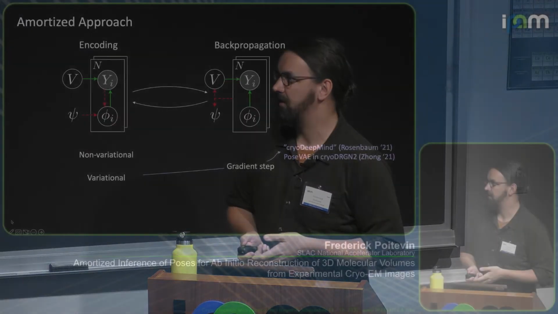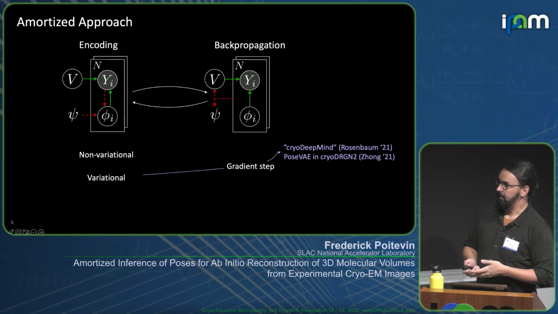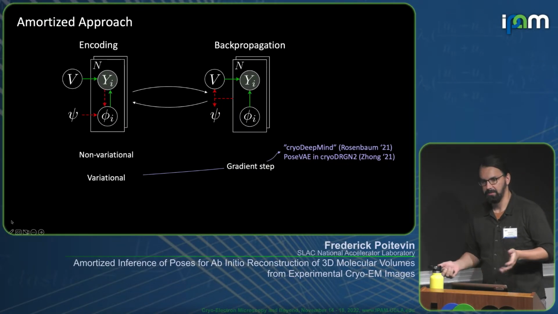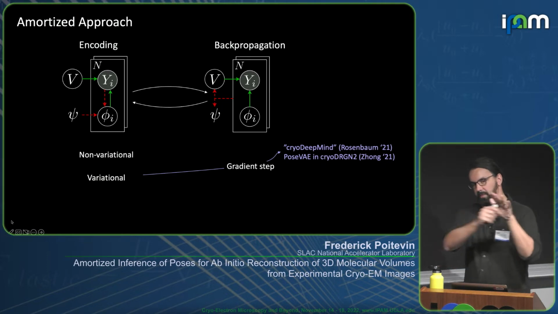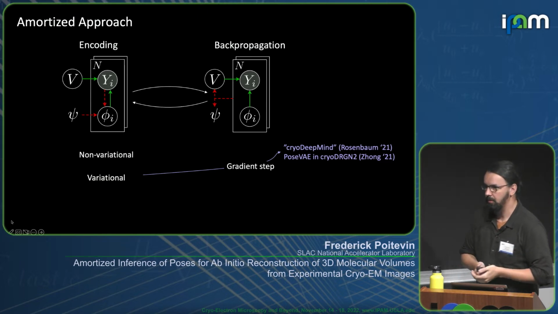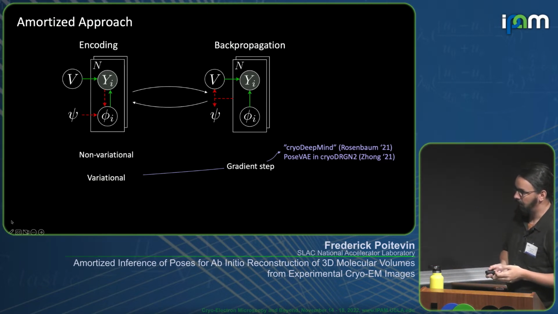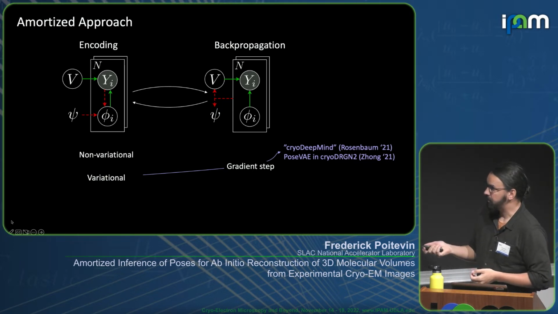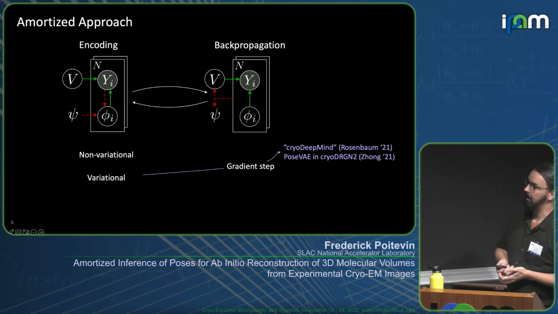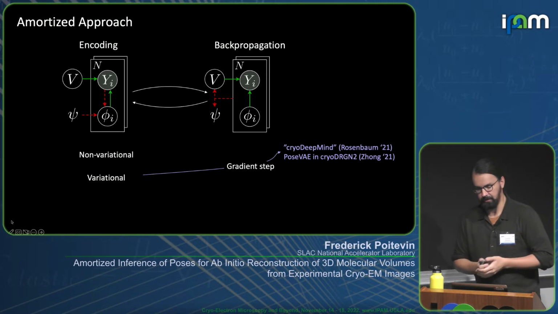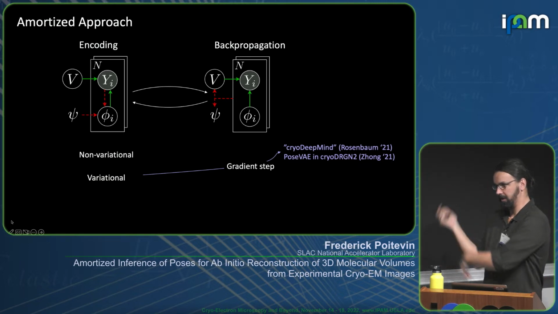Right, so for those of you who are aware of this work from the DeepMind people, they would basically take a variational approach on the pose search. What that means is that they would not only estimate one pose for each image, but they would estimate the parameters of a distribution, typically a Gaussian. And so there are pros and cons to doing that. In CryoDragon 2, for those who paid attention, there is also an implementation of this that gave some artifactual results for the reason that I'm going to explain after.